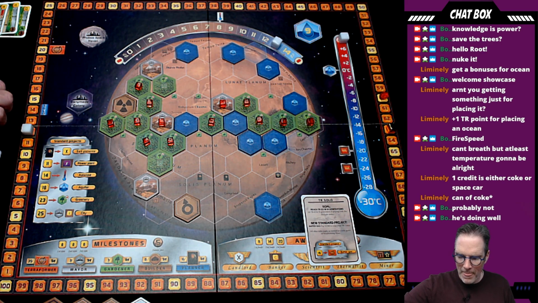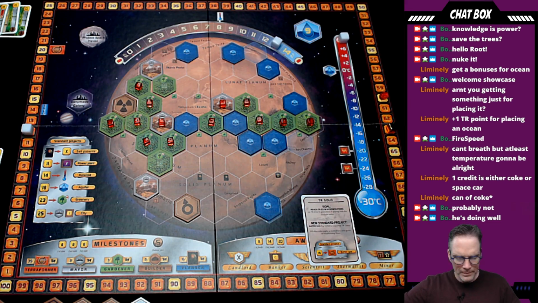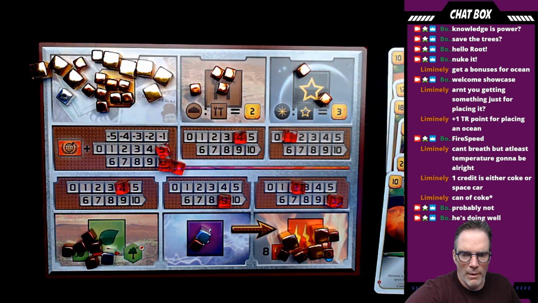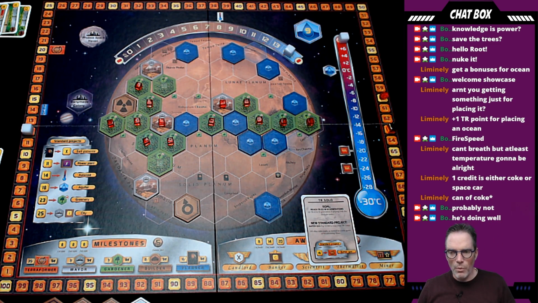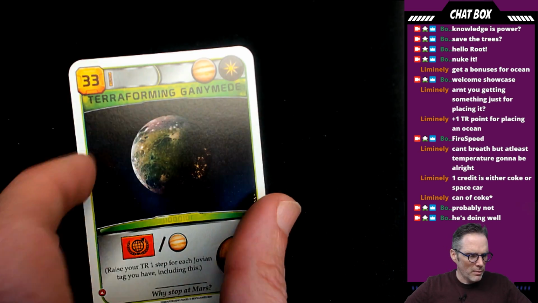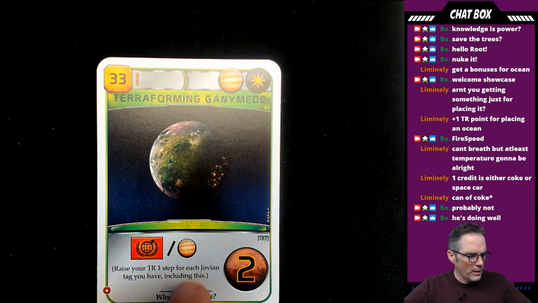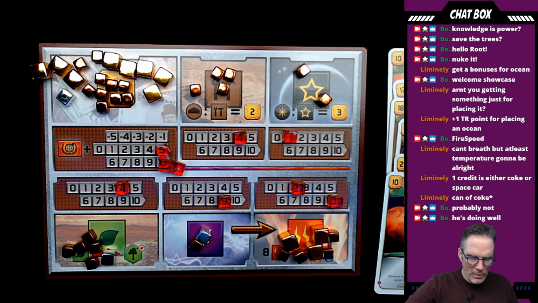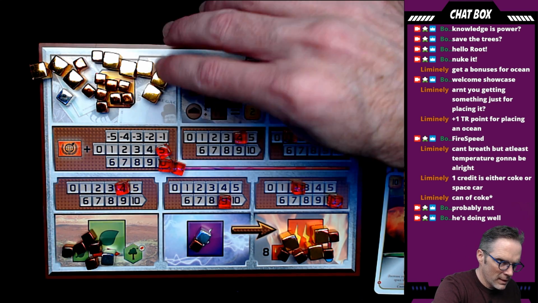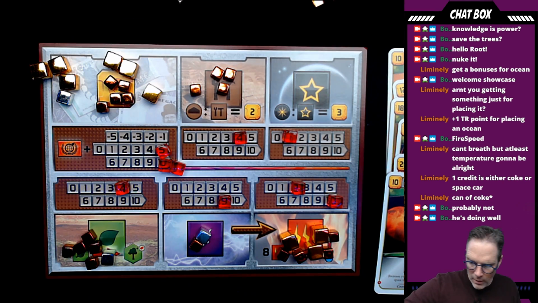I will spend, for this one, 3 energy to generate 1 oxygen. 1, 2, 3. Generate 1 oxygen. That's taking me to 61. Well, I guess this will do it. 33 minus 2, which is the space card, makes it 31. I'll get 1 TR for each Jovian tag I have, including this one, which will be 2. So 31. So that's 3, 6. So now I need another 25. 10, 20, 1, 2, 3, 4, 5. So I'll raise my TR by 2.